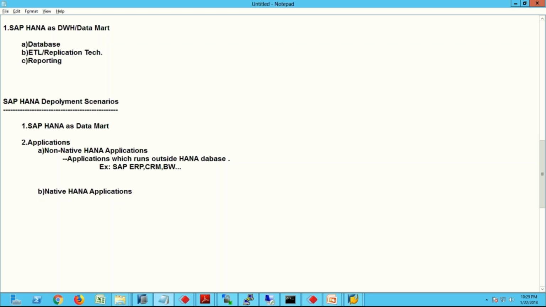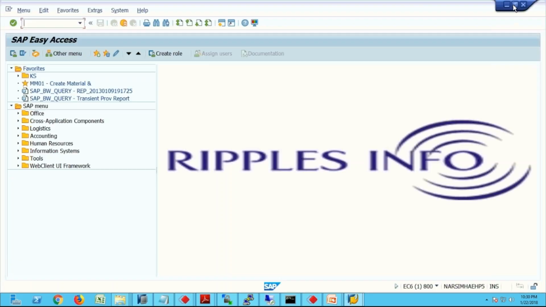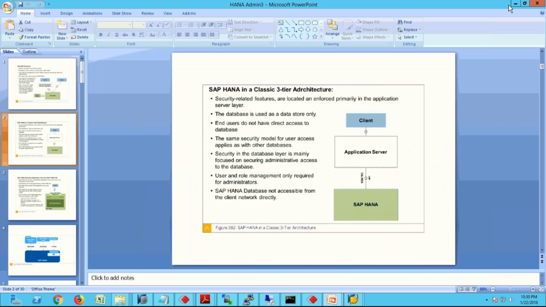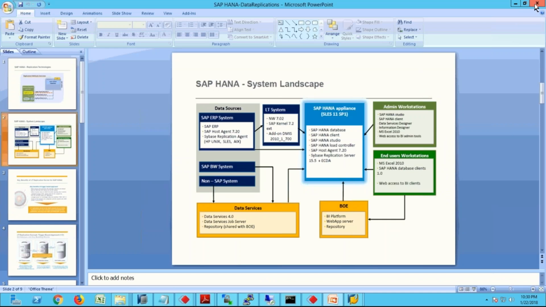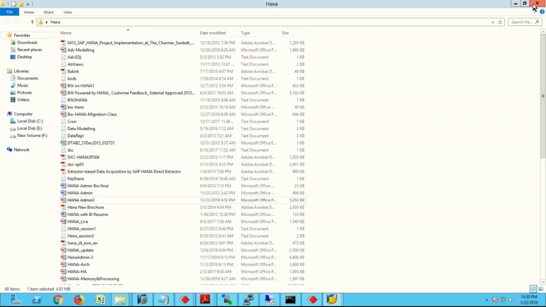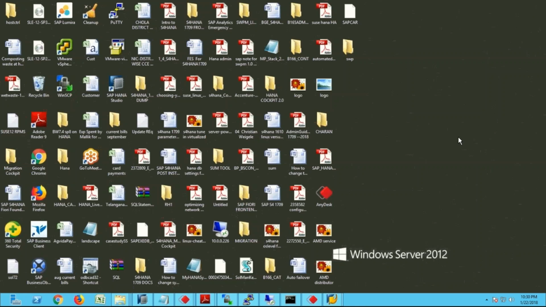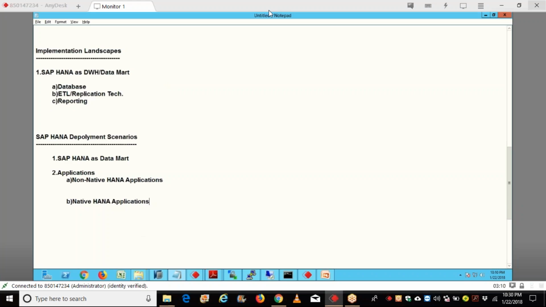So if you are clear on these things, almost any company anywhere in the world, with any SAP solution which is based on HANA, you'll be able to work and understand comfortably first. Okay. So once that discussion is completed, then I'll take up the questions on that, because if you have a clear understanding of native HANA applications, then most of the doubts will be clarified for you. It becomes easier for you to understand environments.